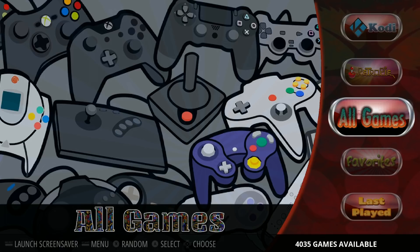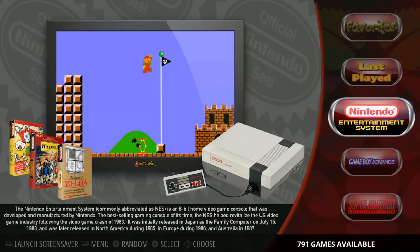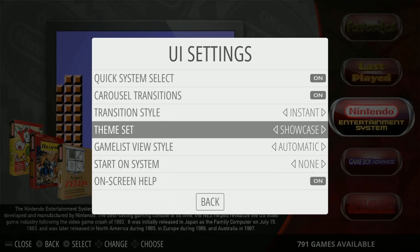If you have a 32 gigabyte card that doesn't have a lot of extra space and you have an issue shrinking 32s onto it, this might be a good option. This is an updated image so it's going to have the latest version of RetroPie. It also has a lot of themes already pre-installed, including Showcase, Simple Big Art, Sterling, Comic Book Theme, Retro Rama, Phil's Dudo's Space Oddity, Phil's Dudo's Art Book, Box Alloy Blue, Carbon, Futura Dark, Greenalicious, Magazine Madness, and more.